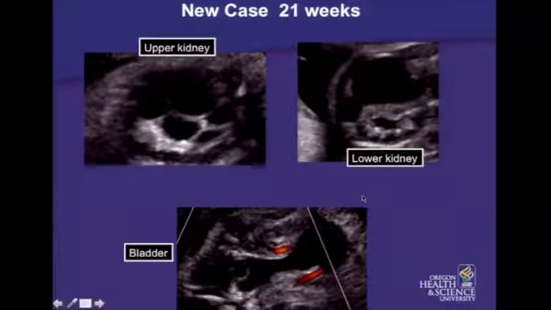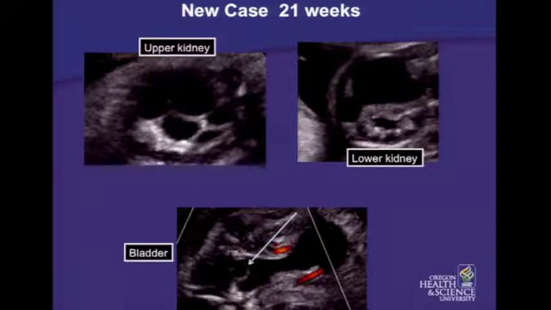Okay, here's a new diagnosis. This patient comes in with a diagnosis of hydronephrosis, and we notice that on the right side, in the upper pole of the kidney, there are these cystic structures that did connect, so this is hydronephrosis of the upper pole. However, there's a significant amount of normal kidney present that we can see in the lower moiety. In addition, in the bladder, there's this fluid-filled structure right there.